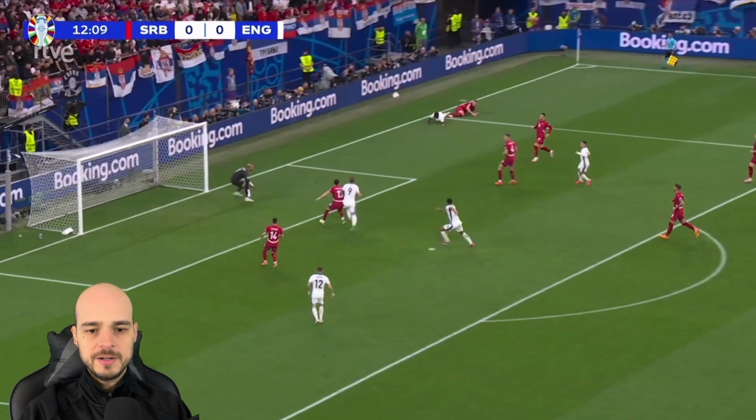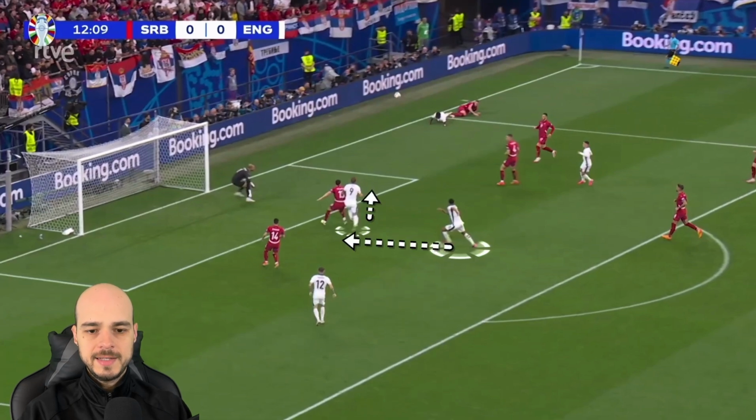Since the Serbians are defending the man, when Harry Kane attacks the free space that I just showed, then Bellingham thinks, okay, so if he's attacking the free space, he's going to leave the space that he came from completely free. So that's where I'm going to go to attack the ball in case he doesn't hit the ball. Harry Kane attacks the free space. Bellingham attacks the space that Harry Kane leaves free with his movement.